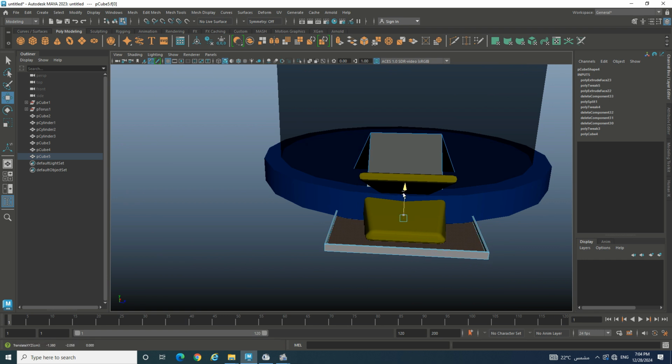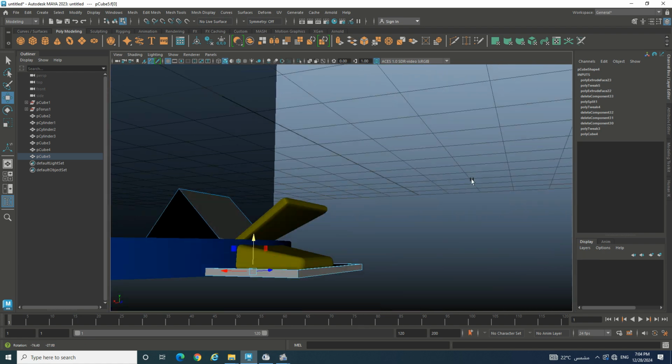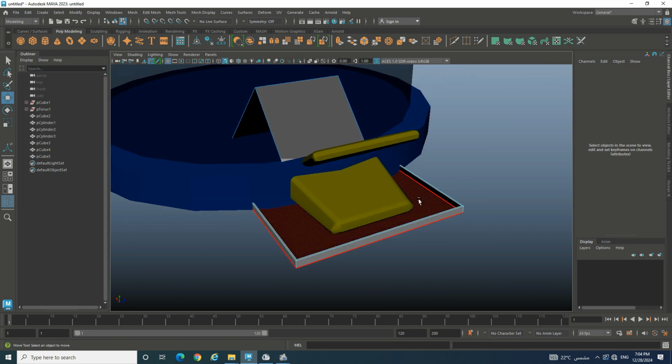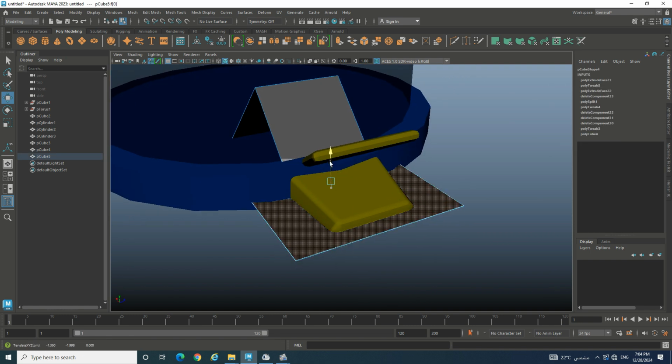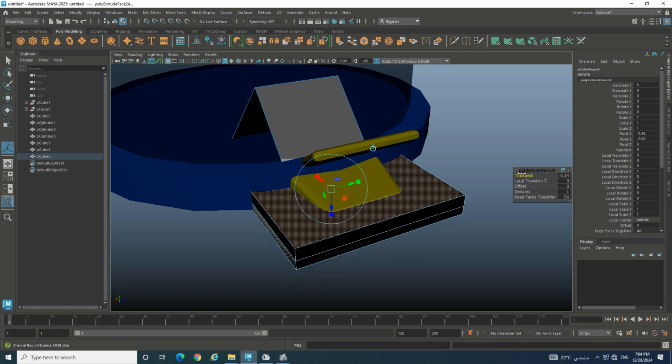It's like a negative space. You can reverse direction from the surface menu, or you can select it and move it down or up until it reverses its direction, or you can press Ctrl and E and apply another extrude. Let's say I will apply extrude and increase the thickness.